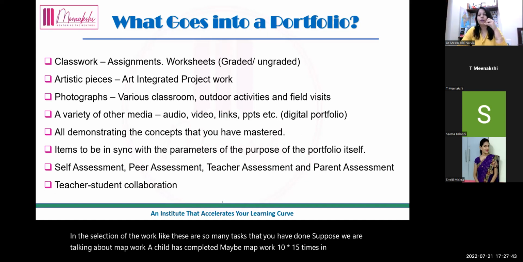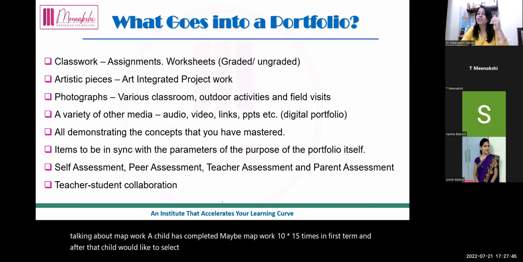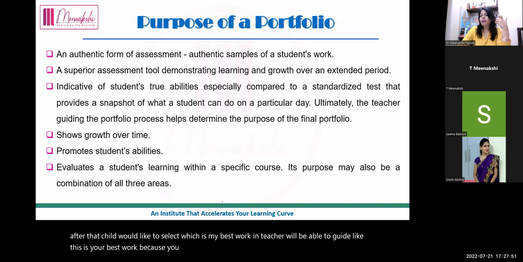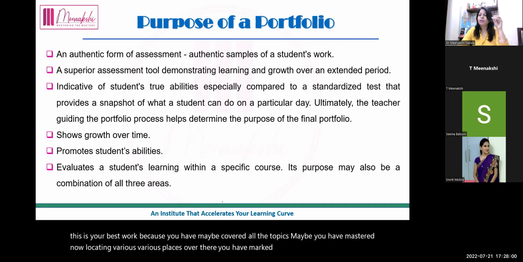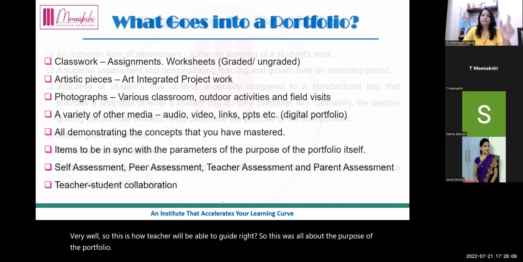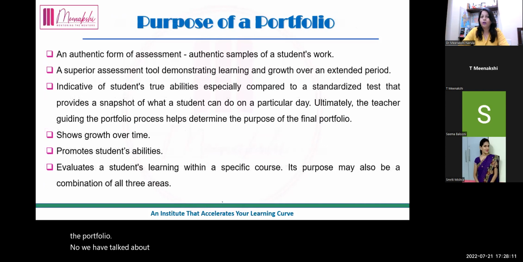And after that, the child would like to select which is my best work, and the teacher will be able to guide. Like this is your best work because you have maybe covered all the topics. Maybe you have mastered now locating various places over there. You have marked it very well. So this is how the teacher will be able to guide, right? So this was all about what goes into a portfolio. Now comes the purpose of a portfolio.